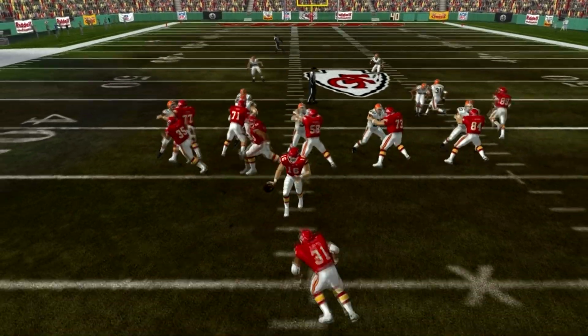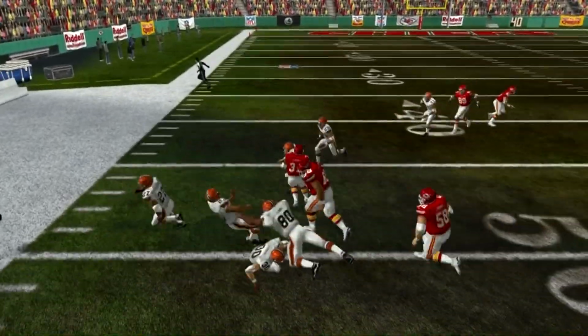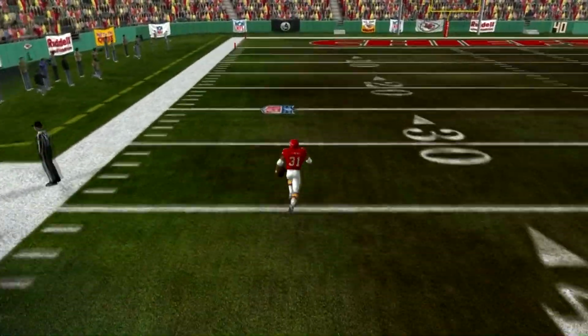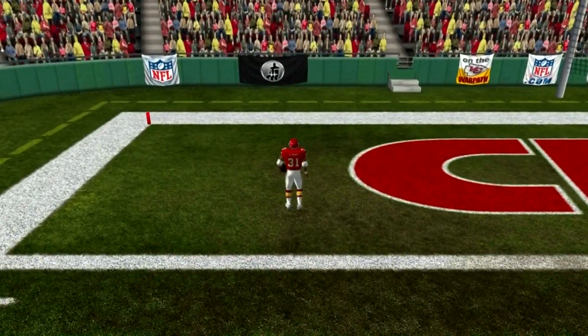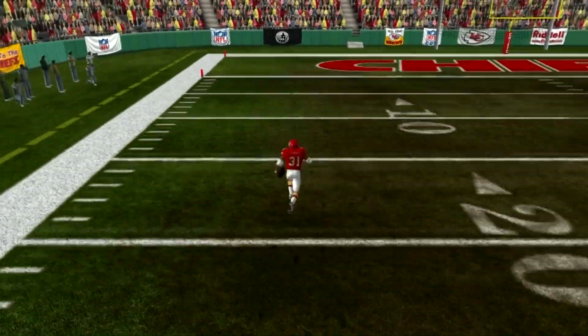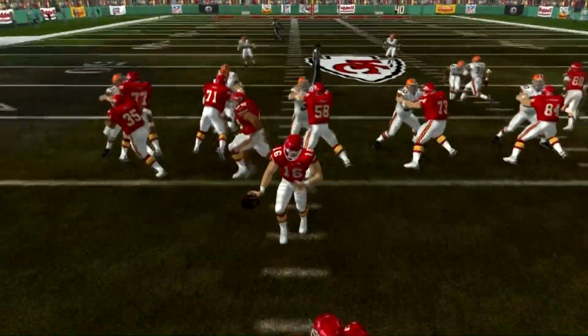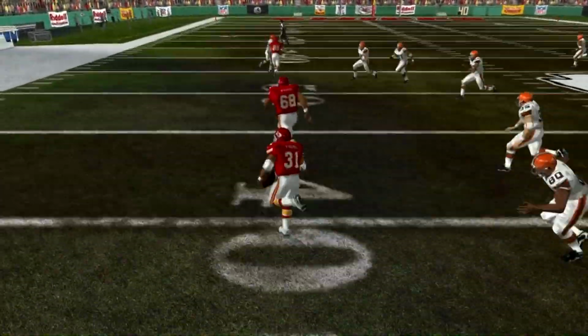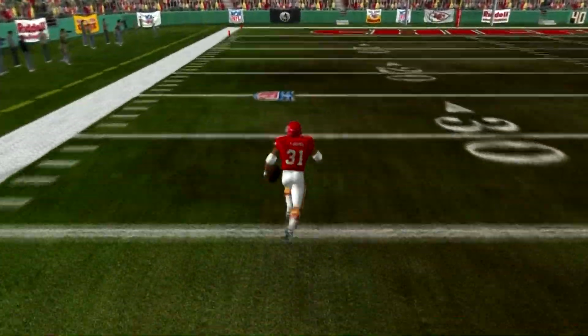The technology for this game is so old, but yet look at the awareness by Priest Holmes here. He's on the ground, look at that. He jumps over him. He hurdles over the defender that's on the ground because he's in his way. This game does not have a physics engine. It does not. And that's another thing that makes me think that Madden right now doesn't really need the physics engine, because it just causes so many more problems. And look at 68 go like 10 yards upfield to make a second level block.